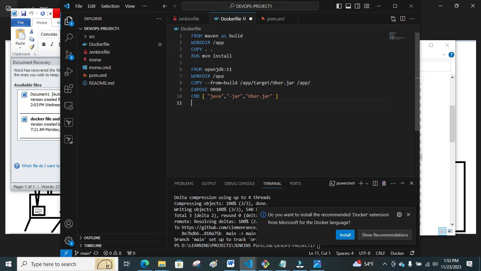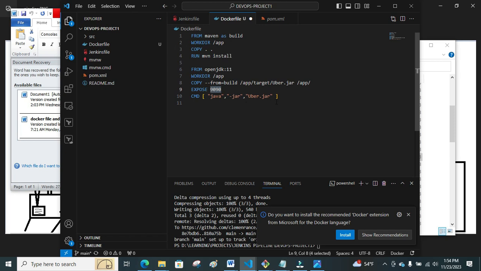Since your working directory is your app, you are going to copy from build to your app, from the target directory, the Uber.jar, and send everything to your app. That means you copy everything that was here and send it here. You are exposing the application at port 1990.